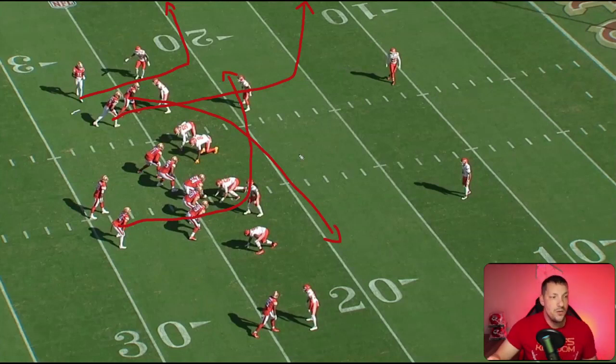And now for the backside, the third concept is going to create a high-low with Kyle Juszczyk and Deebo Samuel. Jauan Jennings is going to run a deep intermediate crosser, and that's what we have here. This is a threefold play, and you have the sail, you have the mesh underneath, and you have the high-low concept with the backside dig paired with Kyle Juszczyk's release and crosser as well.